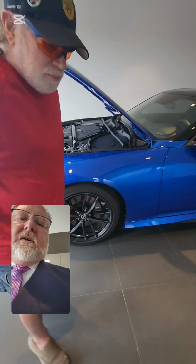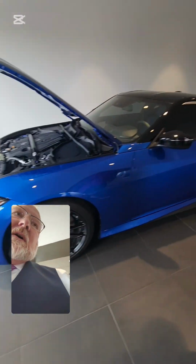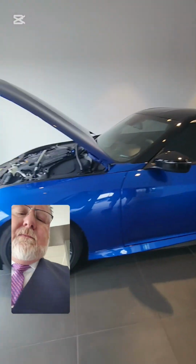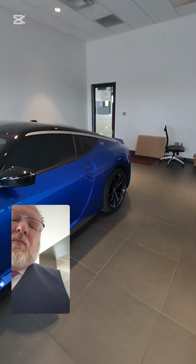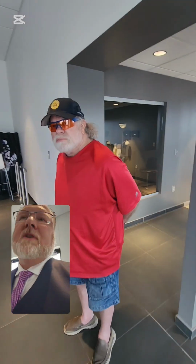Coming over here on the side, we were talking about rim size and everything else. These are a different size from the front to the back. These are 19-inch rims, and it's 9.5 up front. It is 10 inches in the back. A little bit more width in the back gives you a little more traction.